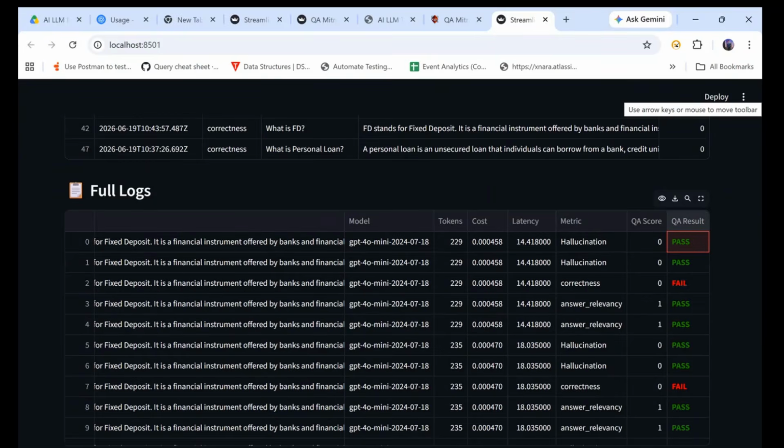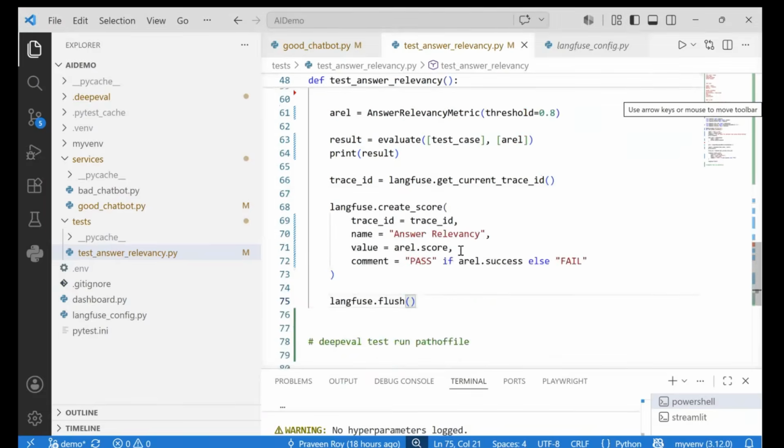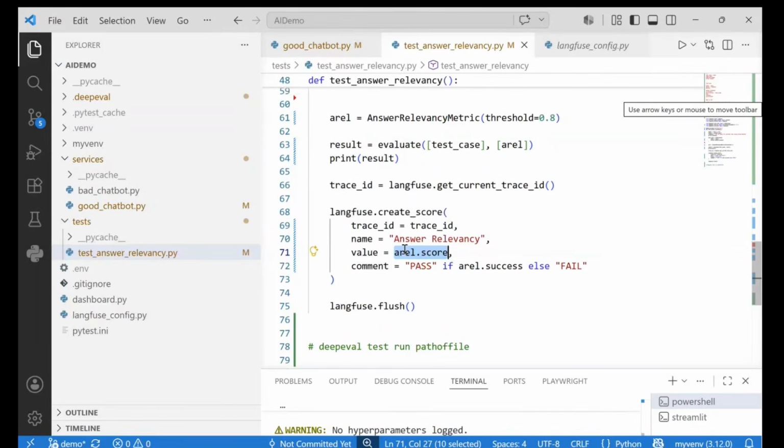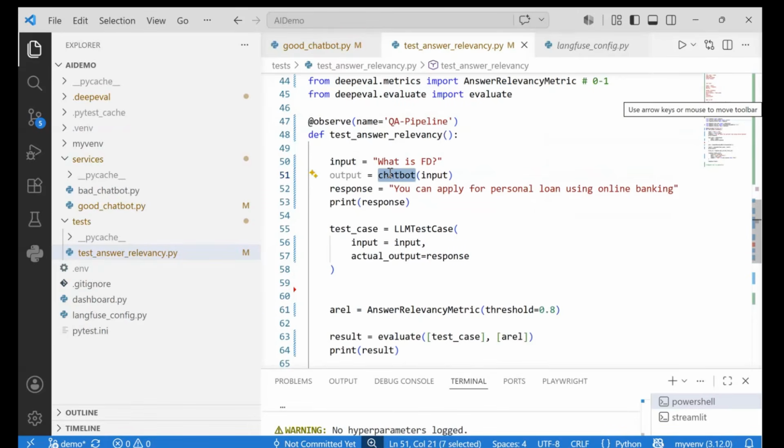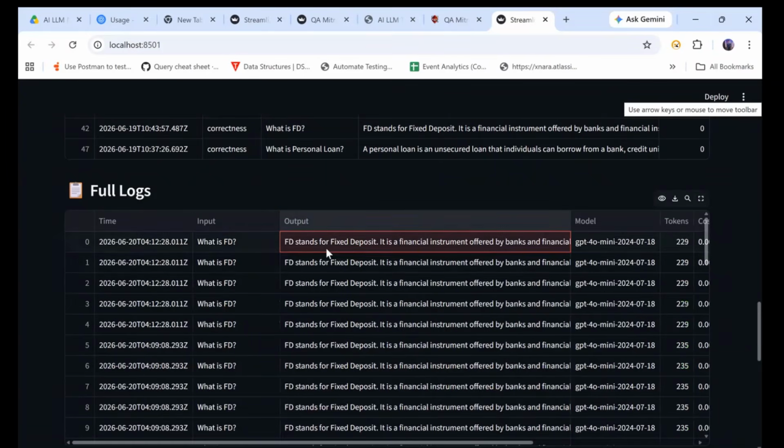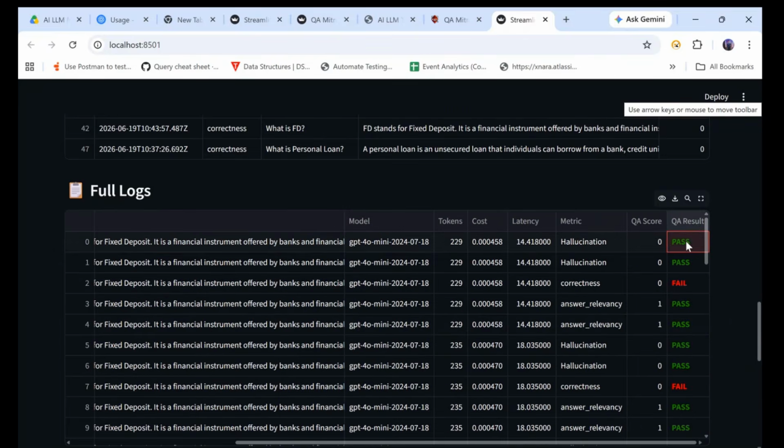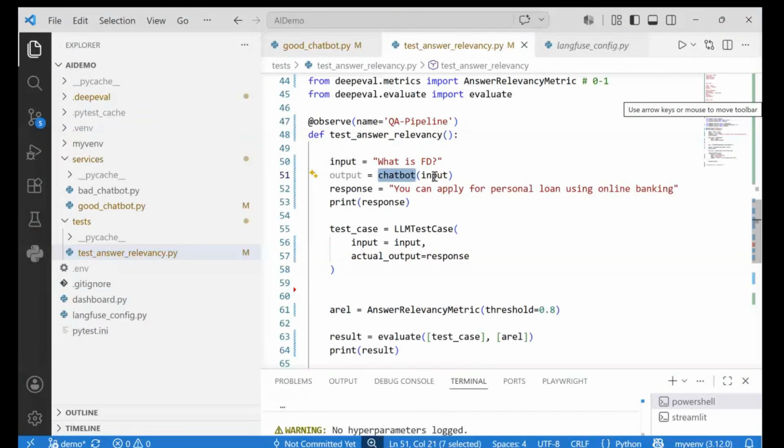Inside the dashboard, we are still trying to push whatever the chatbot returns, depending on the output over here, right? If you see the response, it is coming from the chatbot that we have given, not hard coded, because I did not push it inside the dashboard, right? So that is where it shows as a pass, though the score was 0. It mentioned it as a pass because on the question and answer, it becomes correct. We have not given the value as the chatbot that returns to us from this.